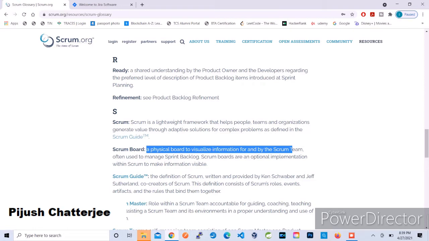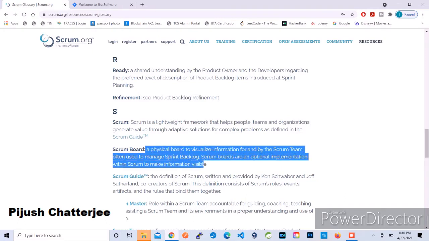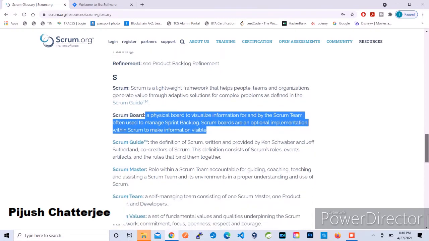So this can be used like Jira, which is a very common tool. I'm just giving a reference to Jira. If you put your stories and start your sprint in Jira, then you will have a board, and every day in the daily Scrum meeting, the developers will move their stories from to do to in progress to ready for testing or to completion. So there are different stages in a Scrum board, and the stories can move along them.